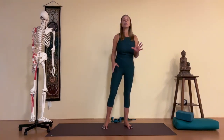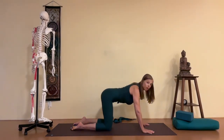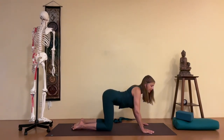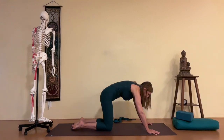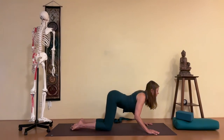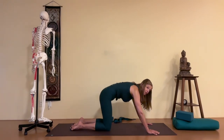Now, one of the great stretches for those rhomboids is a movement that we do all the time in yoga, our cat-cow or chakravakasana, or spinal waves. So as I round my spine, I'm going into that protraction, shoulder blades moving away from each other. As I come into my little back bend, I can feel the shoulder blades squeeze towards each other. So this movement, and if you even sort of exaggerate it, I like to bring my hands slightly farther forward. I'll really straighten my arms as I round, and then I'll bend the elbows as I come into the back bend.